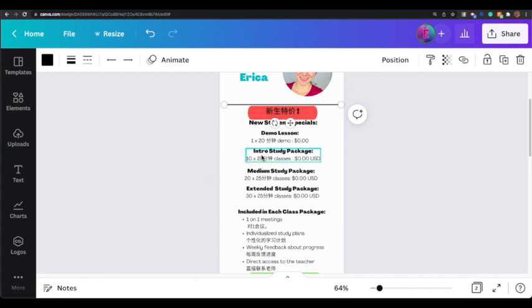I used to offer different price points, this being the most expensive per class and then giving people a break. Now basically my 10 class package is a little more expensive than my medium and extended package. It's just how often do you want to mess with me and Stripe? If you do 30 classes, we won't have to talk for a while. You just do your classes and everything's all good.